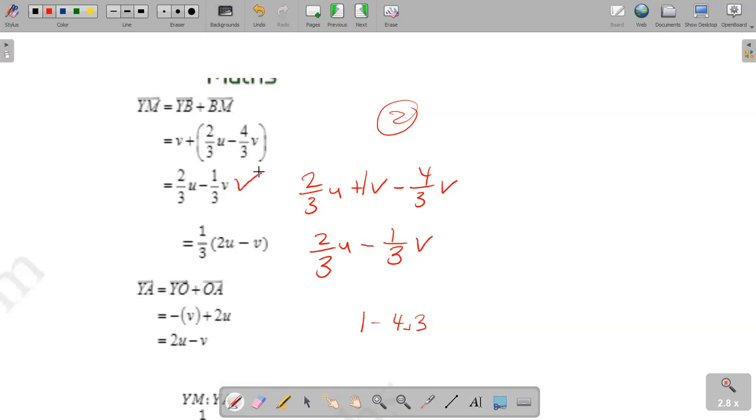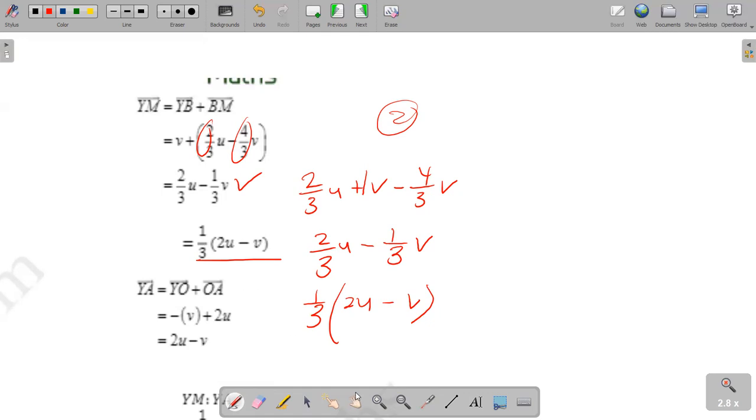Don't work hard, work smart. Use your calculators to deal with the addition and subtraction of the fractions. And just to explain how they got this part, this is 2/3 and this is 1/3. I could take 1/3 out of both. If I pull out 1/3, what is left? 2U minus, and if you pull out the whole third from V, you're just left with V. That's how you get that.